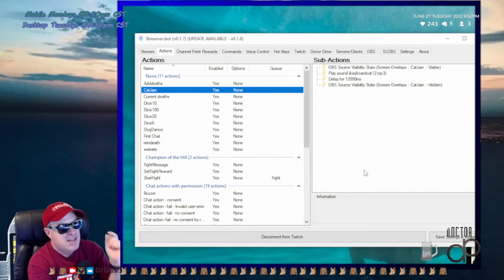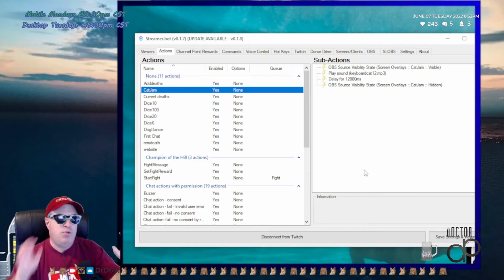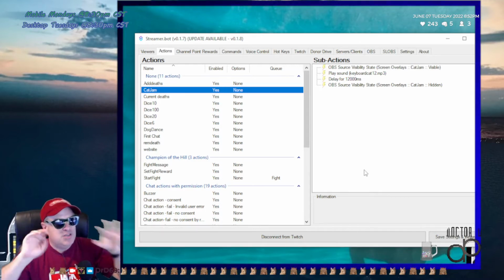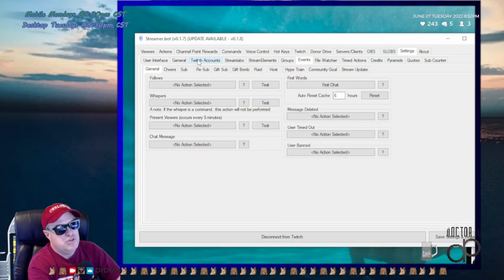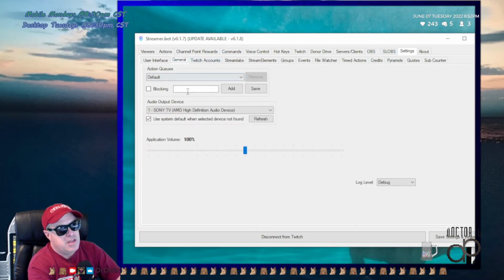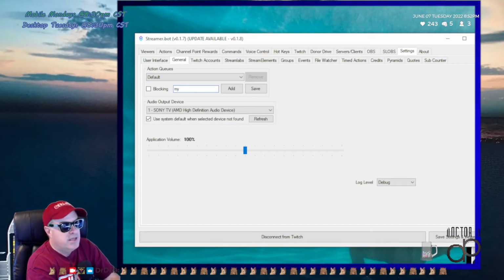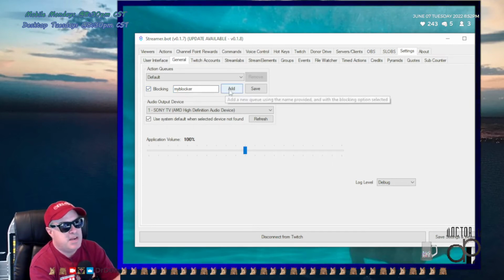What that means is, if I play Cat Jam and the Dog Dance at the same time, they will play at the same time, and the audio from each will be stomping on each other. But all I had to do is, actually, it was 2 steps. You go to settings, you go to general, and then in here, I didn't have the blocking action, but all I had to do was say my blocker, something like that, and I make my own queue type, and I say it's a blocking type, and I say add.